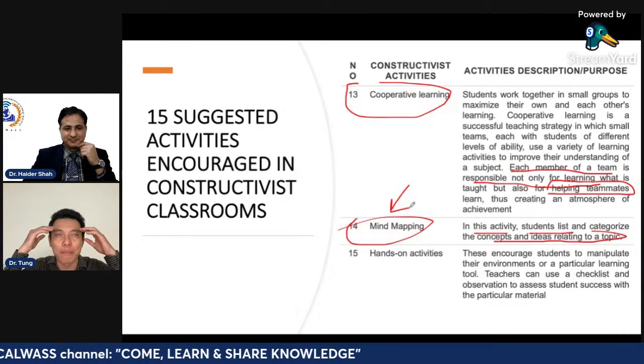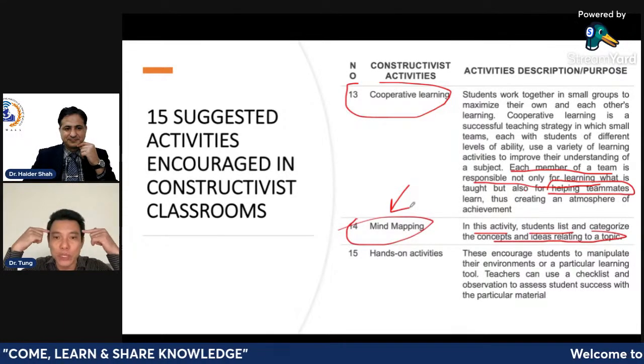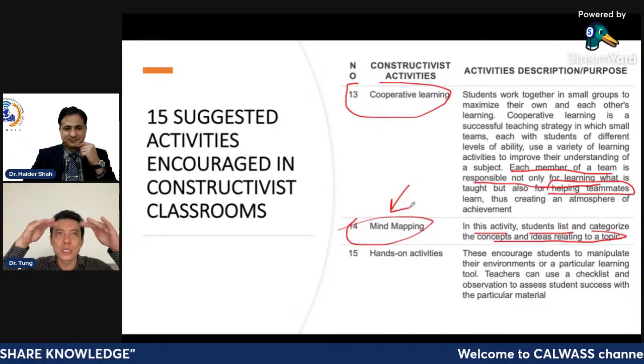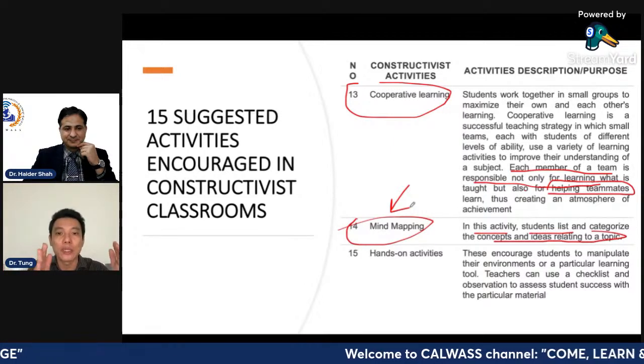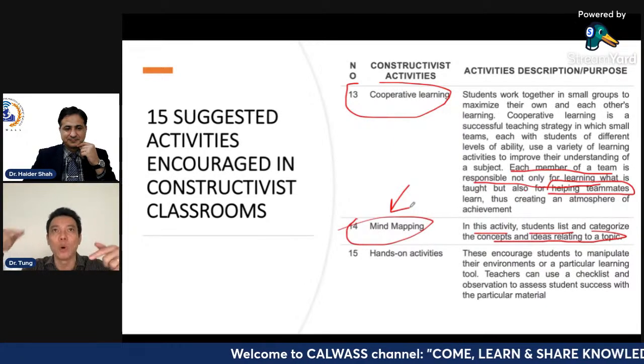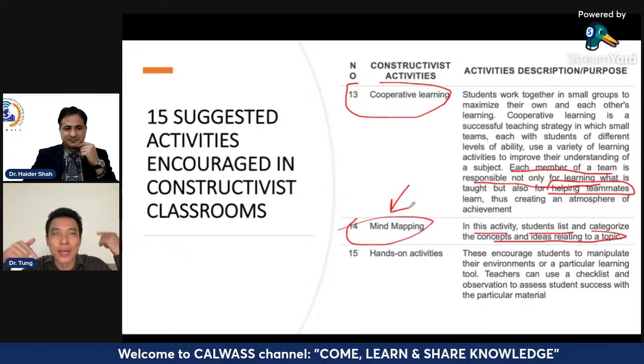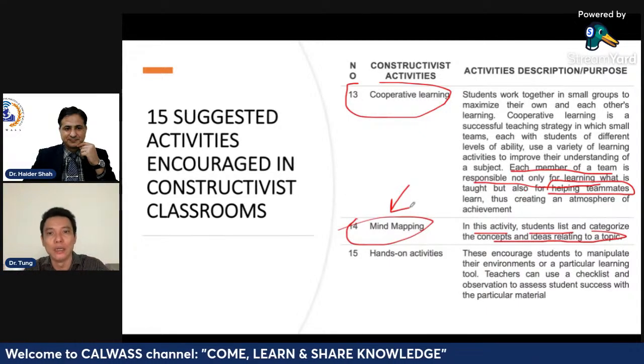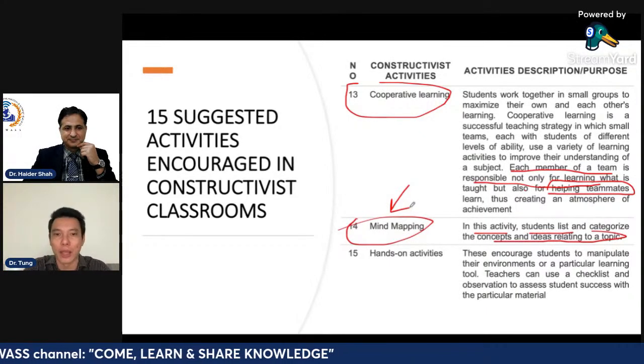By using a mind map, you can train the students' problem-solving skills. You can systemize the theory. Students can base on mind mapping to remember or summarize the lesson, so that they can remember the lesson longer by using software like XMind.